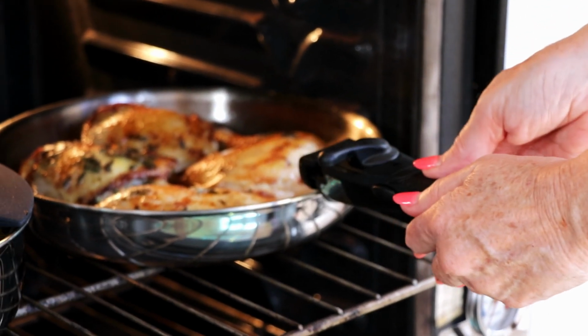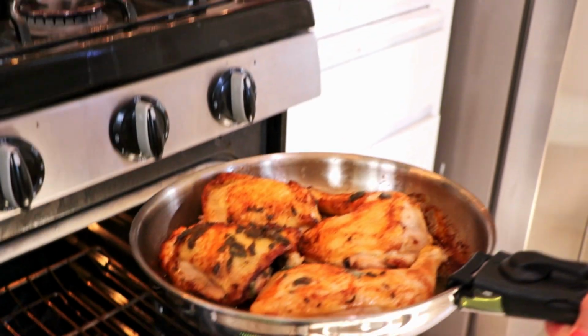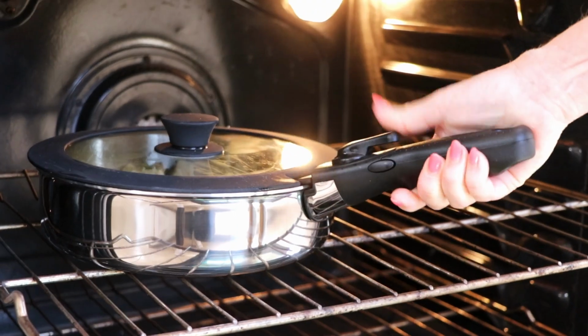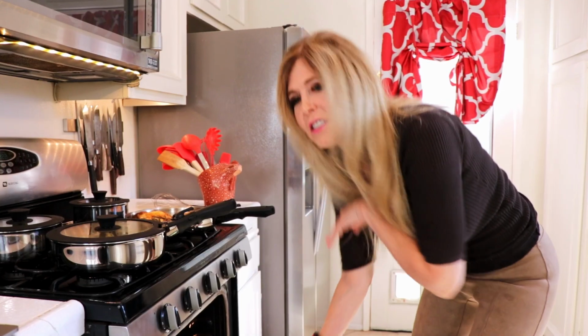So on go my handles. And out comes the chicken. And onto the stove it goes. And put my other Roydx handle on. Look at how easy this is. And this is going to come out now too. Right onto the stove. That's so easy.